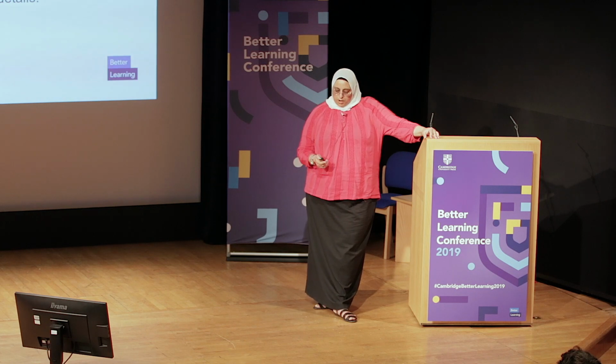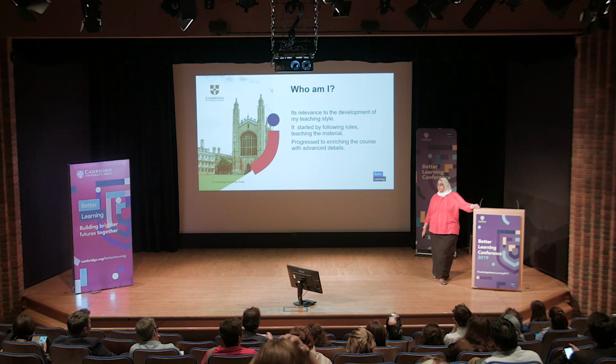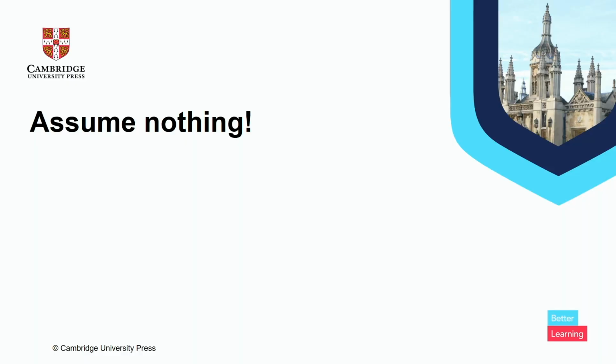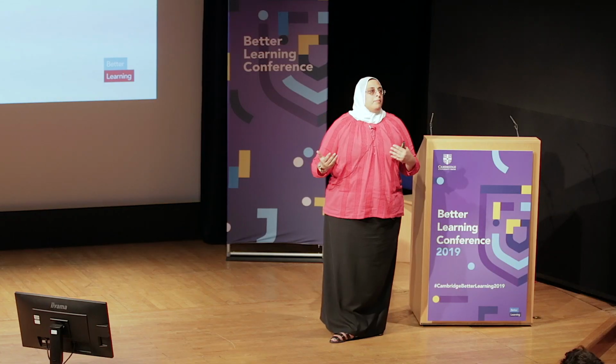When I started teaching, I realized that I was making a huge mistake by assuming that the students knew things from other classes. I assumed that they knew English. I assumed that they'd taken chemistry and they understood what they've taken in the chemistry class. I was assuming they understood terms that were common between different sciences, and that's a huge mistake. When you assume things about the students, you're starting off on the wrong foot.